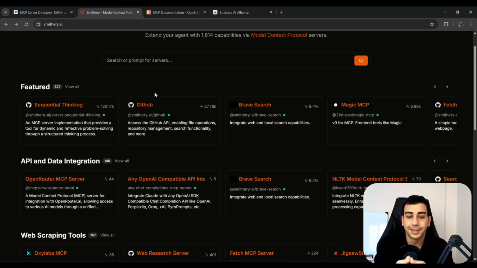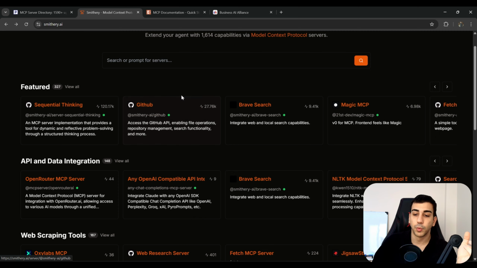But as this gets adopted, if it gets to the point where it becomes an industry standard, then you can expect to see companies building their own official MCP servers, just like how we have APIs where we can connect to their services, right? And it's going to be the exact same thing for AI applications, again, if this becomes an industry standard.